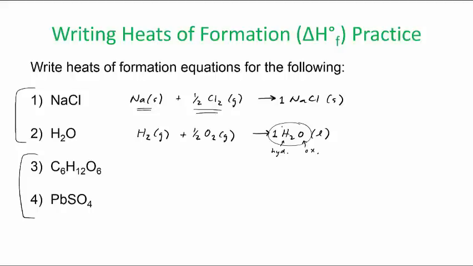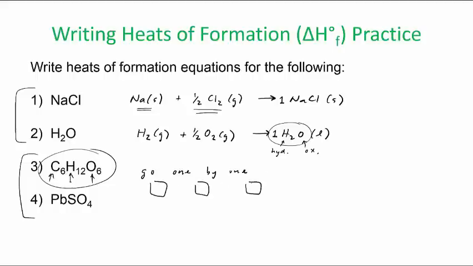All right, so that's the end of our tutorial. I'm going to have you guys try three and four. Let me give you a couple pointers. Remember to just think: this is made of carbon, hydrogen, and then oxygen. So go one by one through the elements that compose this substance, and then you write those as your reactants. So you should have three reactants here, and then your product. And then do the same for number four.